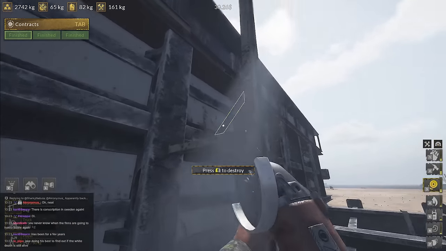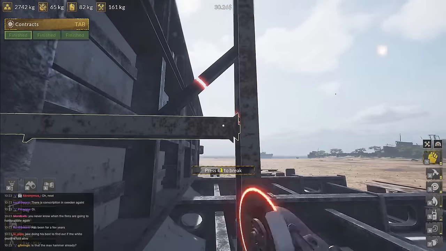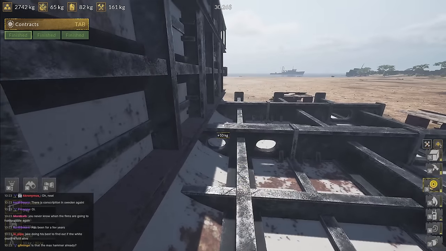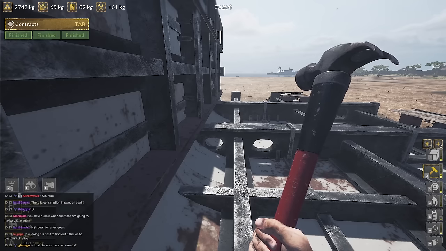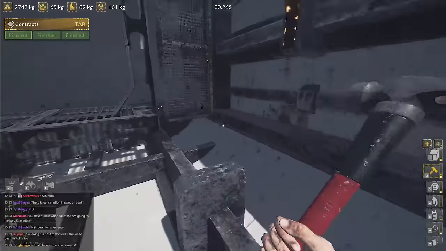Right. Come on now. Is that the max hammer already? Oh god, no. Look at the little yellow bars next to it on the right. That looks like I've got 3 out of 10. So I assume things go up to about level 10.